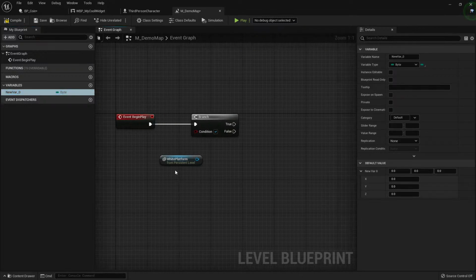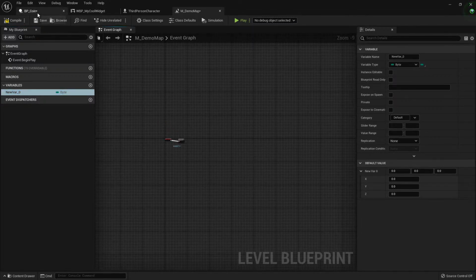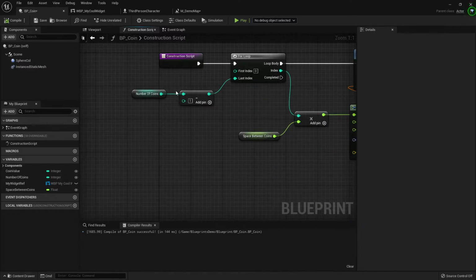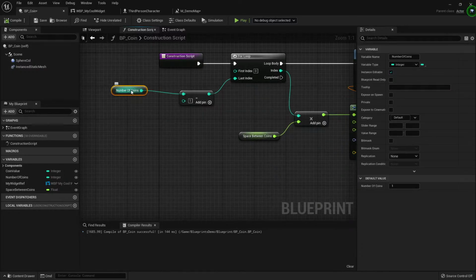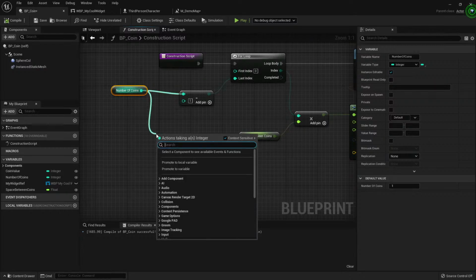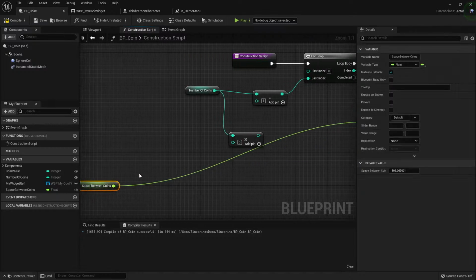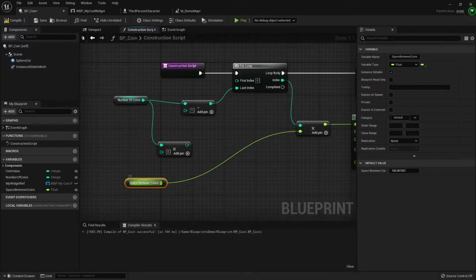Also, here in the coin, if you remember, for a math operation, if you had multiply, you needed to specify exactly which types of variables you needed to multiply. In this case, Unreal 5 knows it all, so it autofills it.